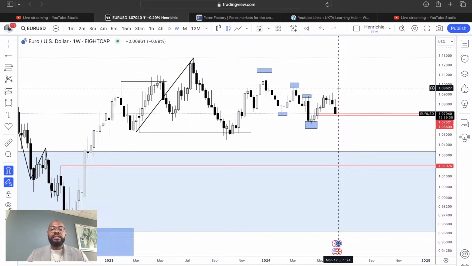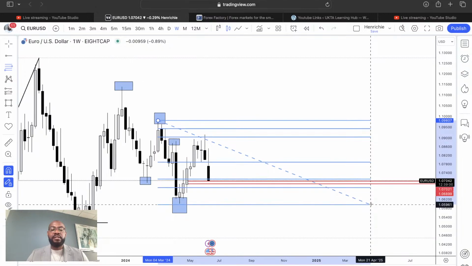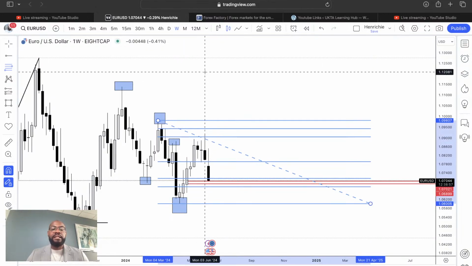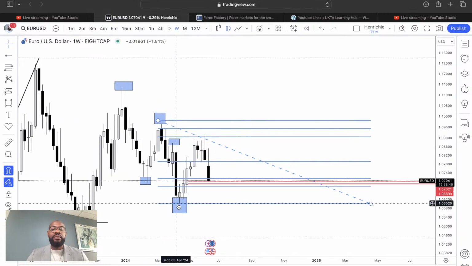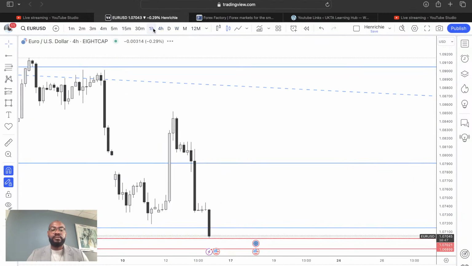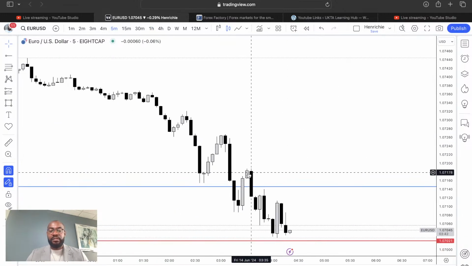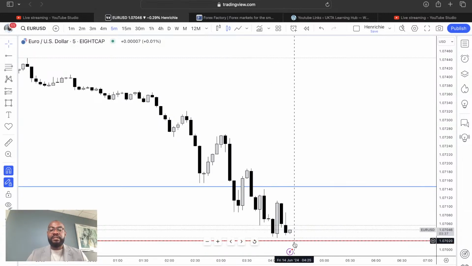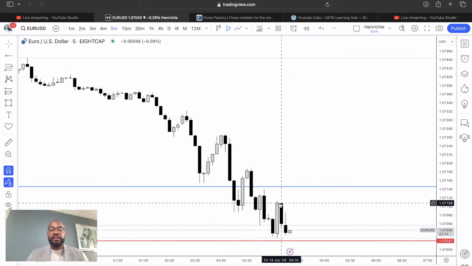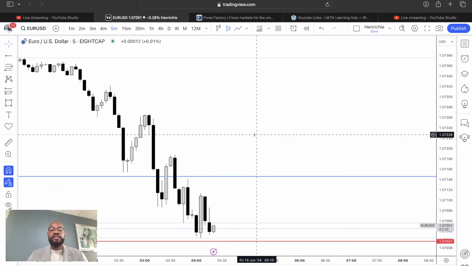So if we look at the weekly time frame, we use the Fibonacci from the high to the low. We're currently at an extreme discount. Price is currently at an extreme discount of this weekly range high and range low. So we'll have a high, we'll have a low. We're watching this new structure being created to see if it's going to create a high and a low. And if it does create a high and a low, then I'll be watching to see for a potential break of structure.